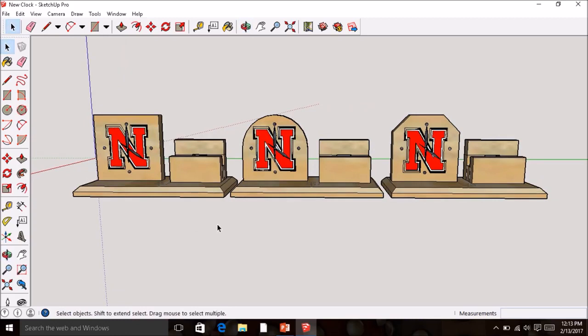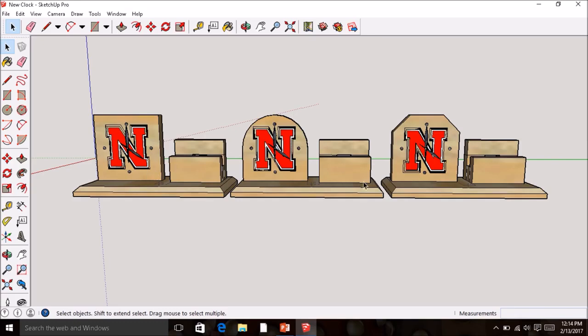Now, one of the things I'm going to show you as we go through is your clock face may be square, it could be round, it could be angled. You're going to choose from those three. It does not have to have the charging station on the right on every one. When you make yours, you can decide where you want that. We'll go over that as we go to build them.